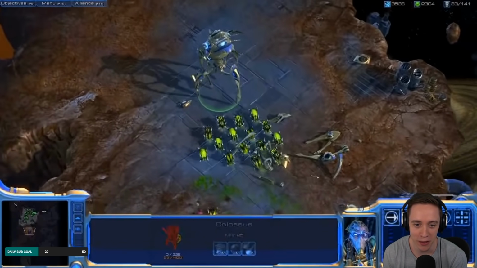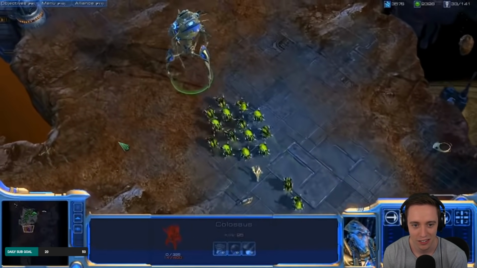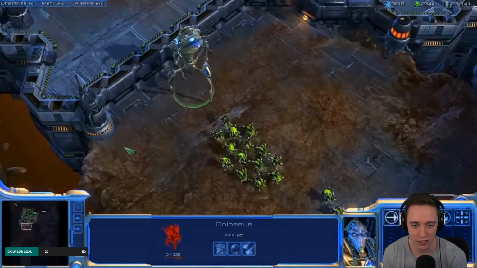This is the 2020 meta, guys. If you're struggling as Zerg, just make more Banelings. High ground in order to survive. Is that Colossus outrunning Banelings?